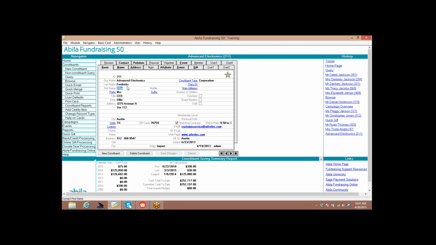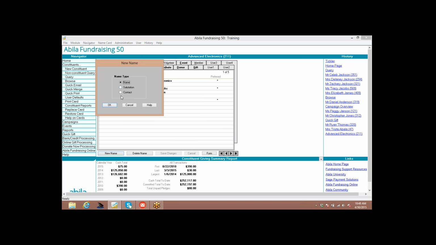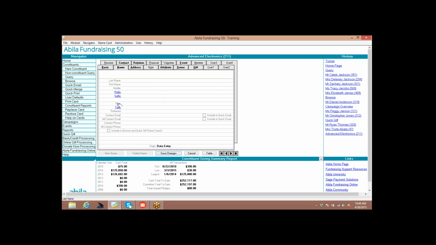Okay. Now, I had mentioned that the structure for names on an organization or company card is slightly different. Notice that we have the name of the company, and then we also have the ability to have multiple contacts at the organization. So, for example, since this is an organization, it's saying you have a new contact.